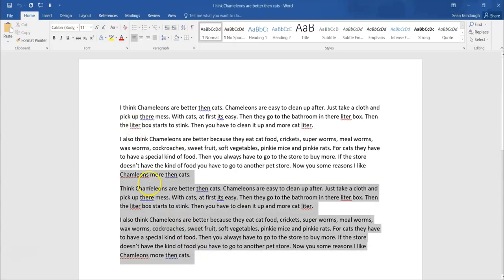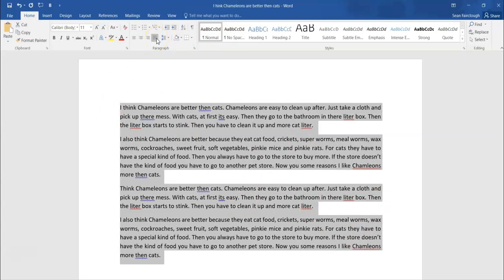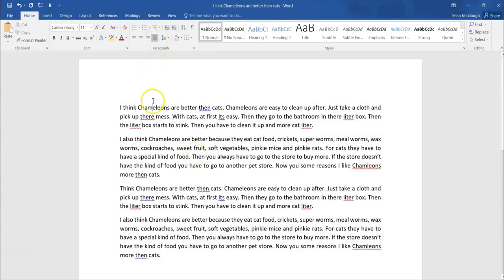What I would say is I would make it look as neat as possible on the page, so you can justify your text. All you do is select it all and click this, and it makes it look all lovely and neat. This is a nonsense essay, by the way. It's two copies of an essay about chameleons and whether they're better than cats. So obviously it's not a realistic example, just to show you the format of how to write a good essay.